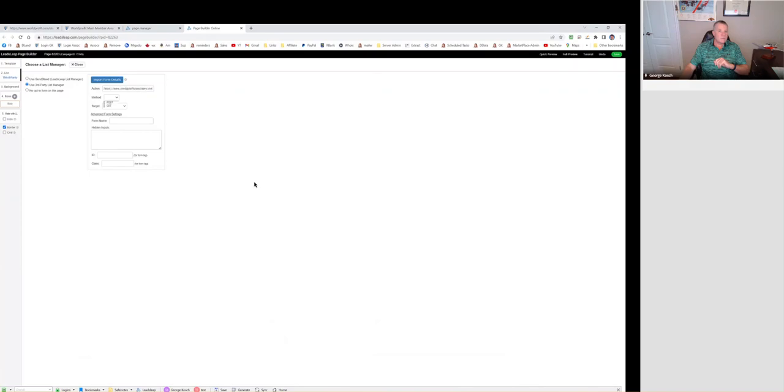Then the method, post, target, you could do on that page. In other words, when somebody fills out the form, they go directly self. I would do that. It's up to you. You can do new window if you want. And then give it a form name and just, you can call the form anything you want. You can call it George. Call it anything you want.